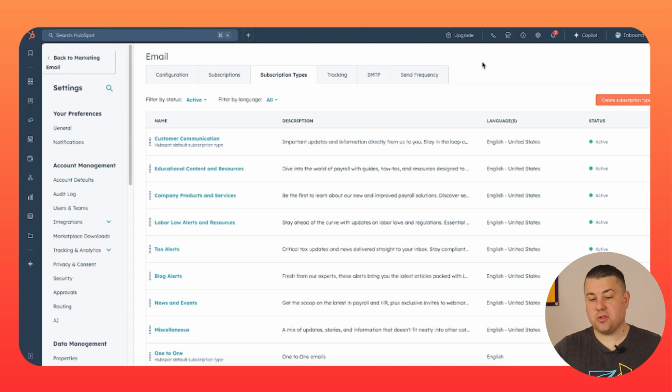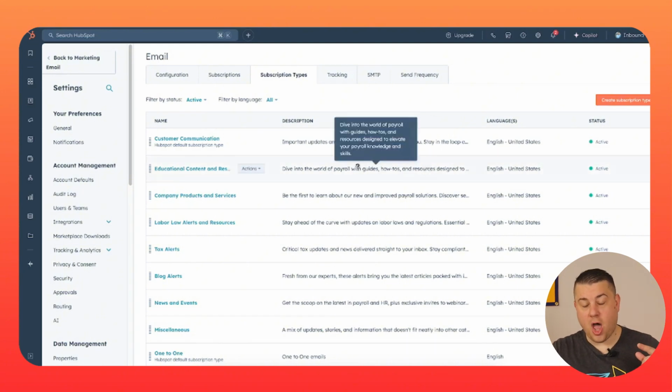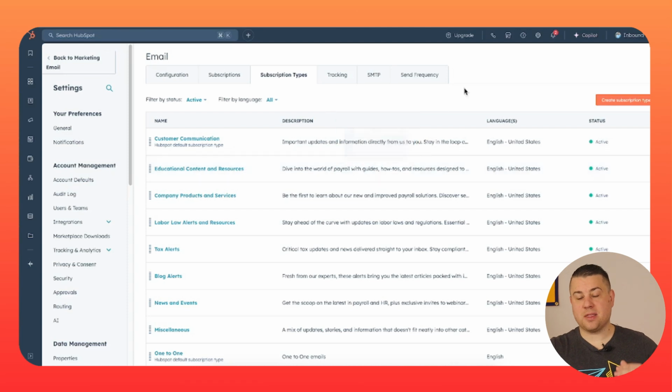Now, to begin, we've got to peel back the layers a little bit. The first thing that you need to do is make sure that your email settings are properly configured, right? So the first thing we actually have to do is set our subscription types. At the bottom of every email, there's an unsubscribe link and a manage preferences link. If they were to click the manage preferences link, that's where they can opt in or out of different types of emails. So the first thing is you should organize all of your emails into a subscription type.